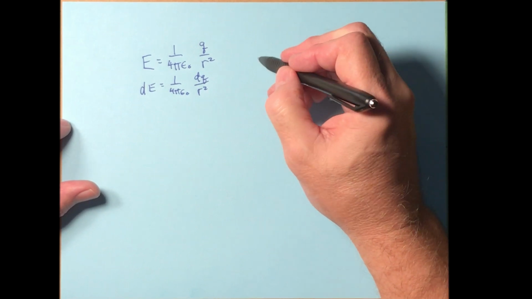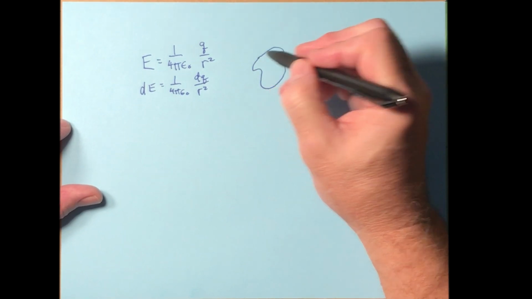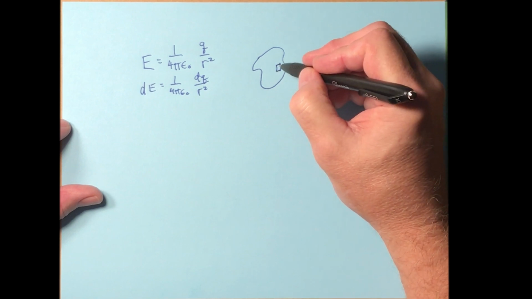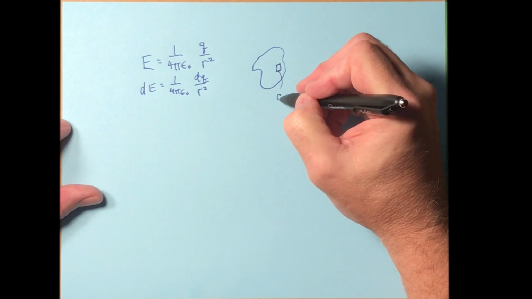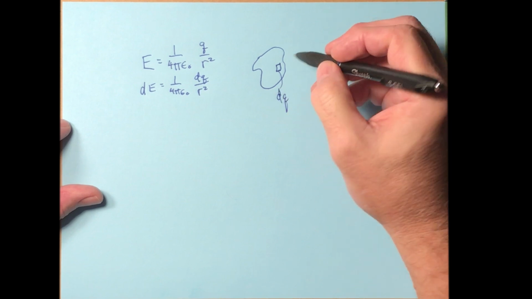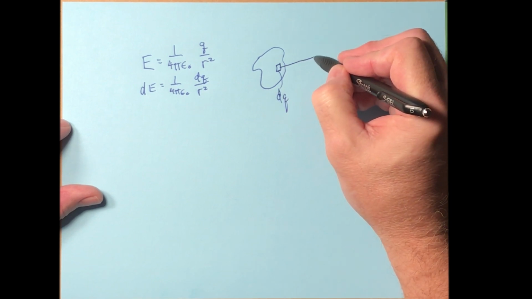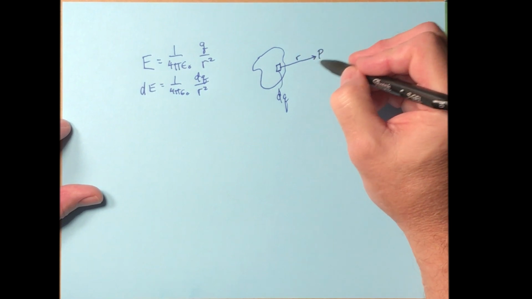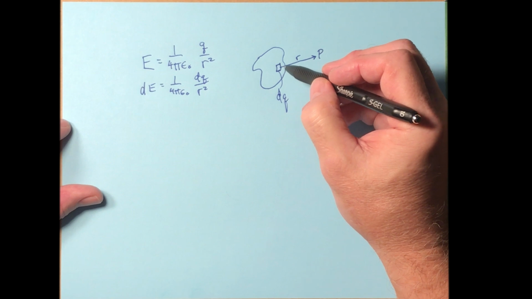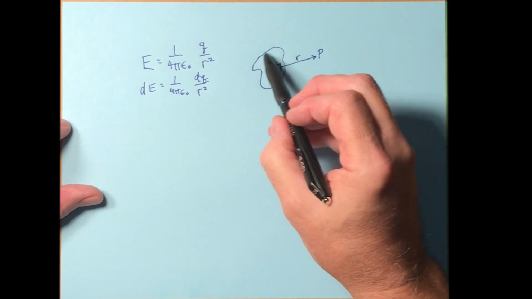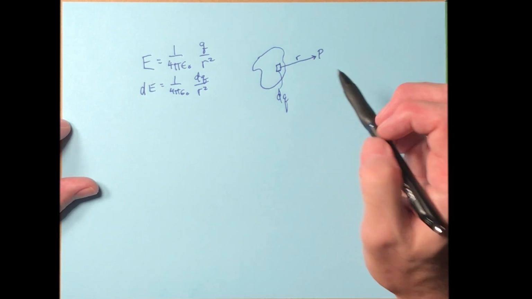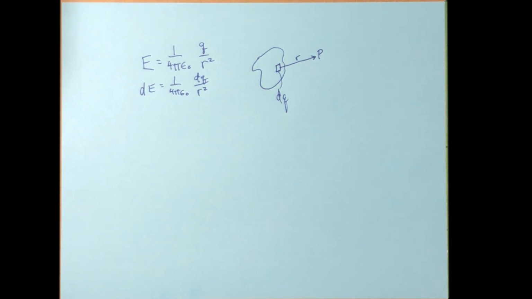So you can imagine, here's some random charge. We'll break it up into a little small segment. That would be a dq right there. And then out here, some distance away, let's call that distance r. Then at that point P, there would be an electric field that is due to that. And then we would sum up over the entire surface here to figure out what the total electric field was at that point right there. Okay, so that should be review.